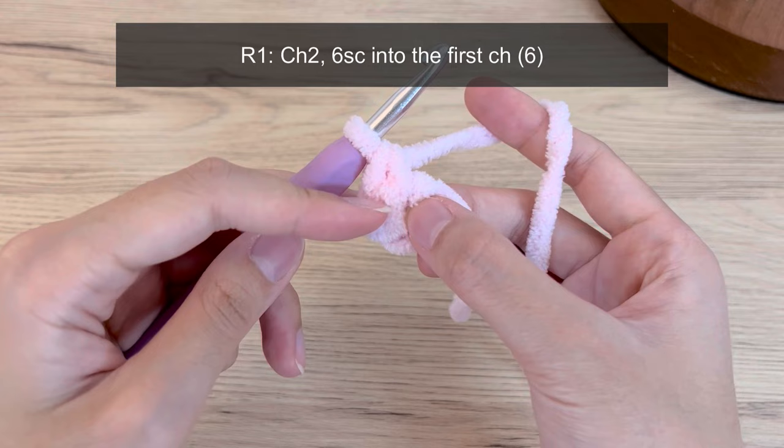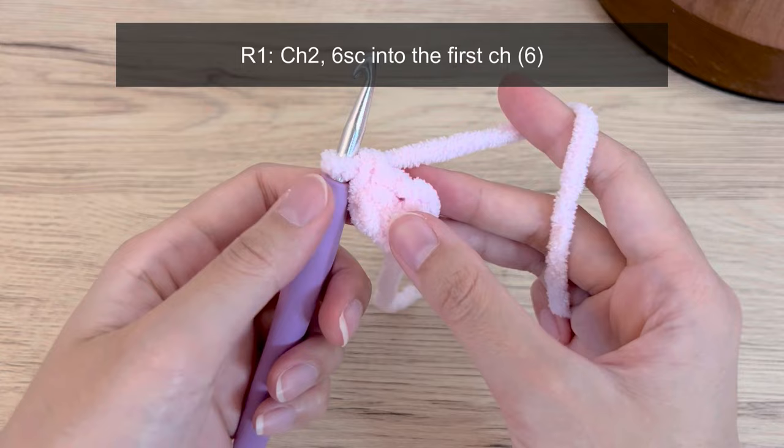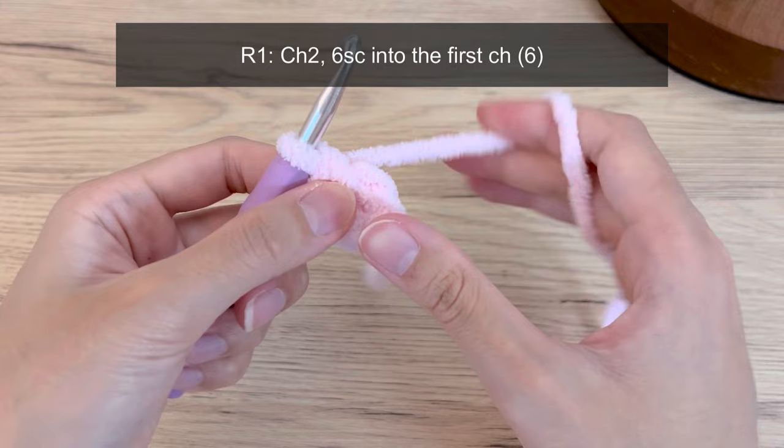So 4 more times. So push your hook into the middle hole. Yarn over hook, pull through. Yarn over hook, pull through both loops. That is your third single crochet. Okay, keep going. Yarn over hook, pull through. Yarn over hook, pull through both loops. That's the fourth single crochet.